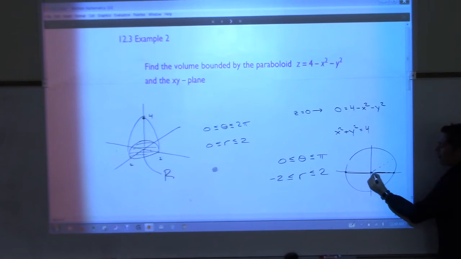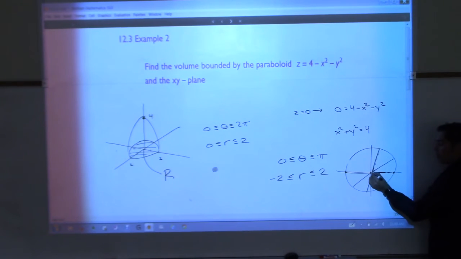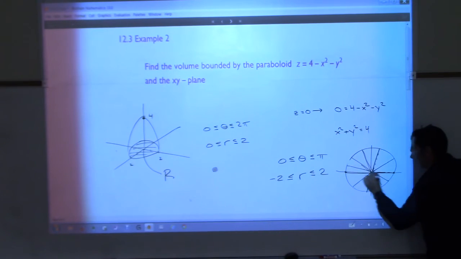Then I can go out 2 and backwards 2, right? Or if my angle is right here, I could go out that way 2 or backwards 2, right? So you don't have to do the full circle. That's what I'm asking you. Do you think this would work if I go out this way, out that way, and then out that way, out that way, and out that way, out that way?